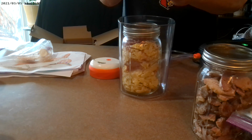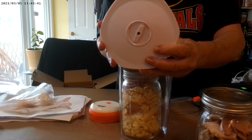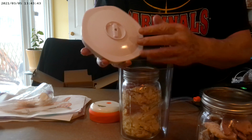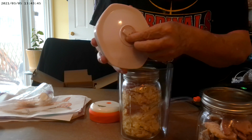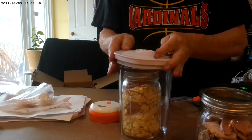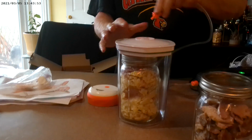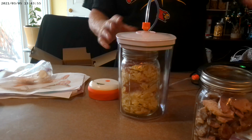Okay, this has an open and a seal, and you just turn this. Yep. Put it on there, put it on seal. Yep. You basically do the same thing. That's really cool.